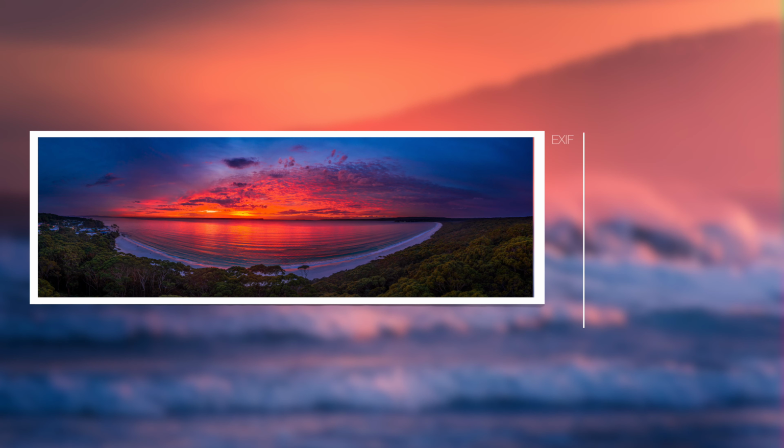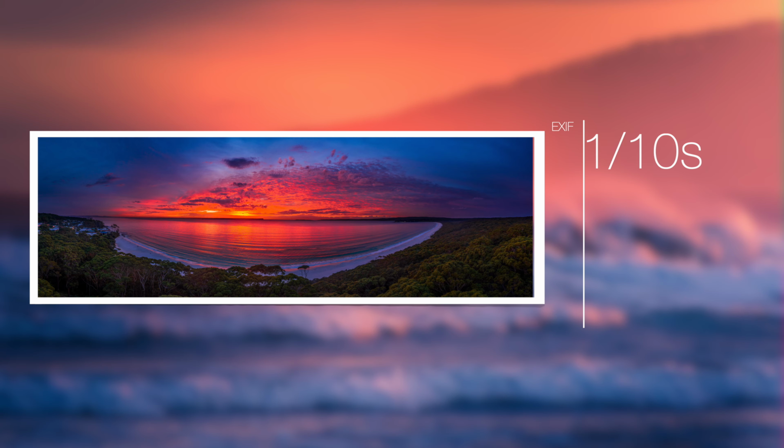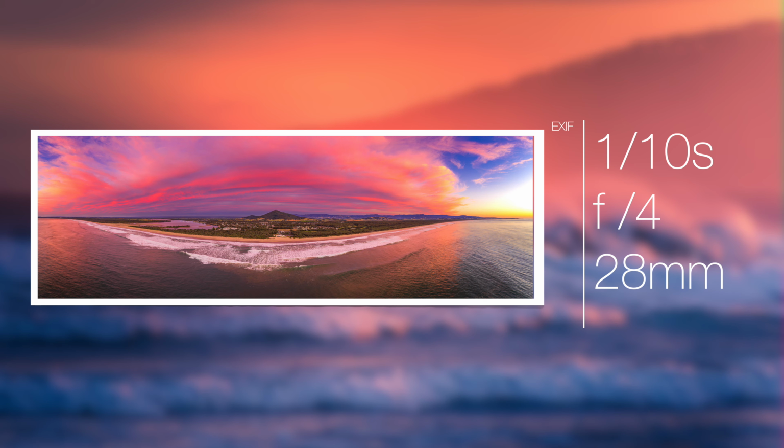If you're shooting a pano of the coast with your drone, then often the waves are not the issue with those, because usually you're quite a long way away from them. The issue with those is usually the horizon. Often the horizon is quite uniform and homogeneous, and the pano software has a great deal of difficulty finding key points to match up so it can stitch them together. And usually the only way around that is to manually stitch it, or do some meticulous key pointing in the panoramic software you're using.